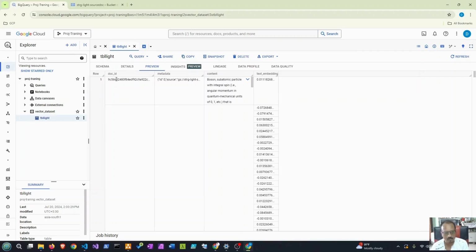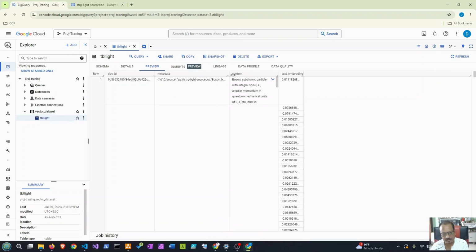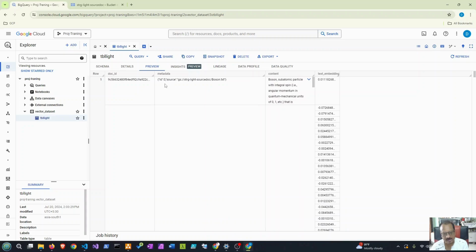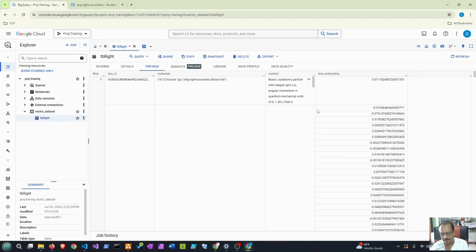Now the doc ID has been generated. Once it has been inserted into the vector database, it has an ID. We have created the metadata, remember? So the ID is 0 for the first one. This is the content, and this is the embedding format of the content.